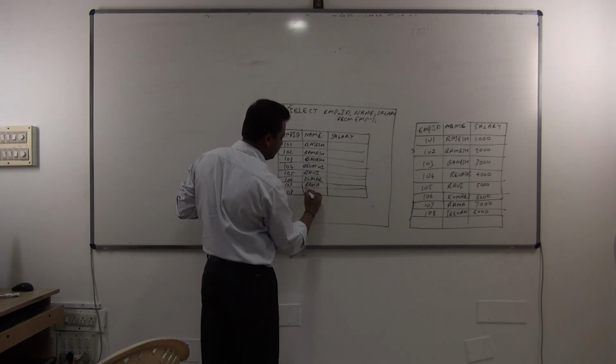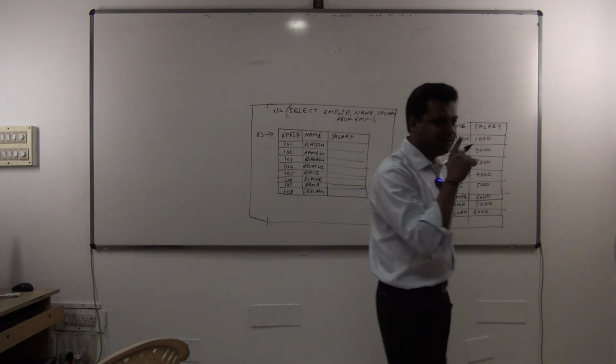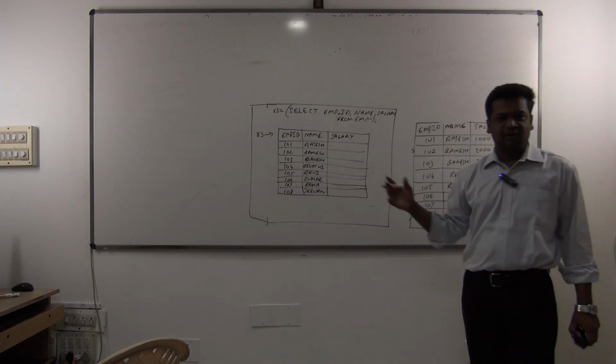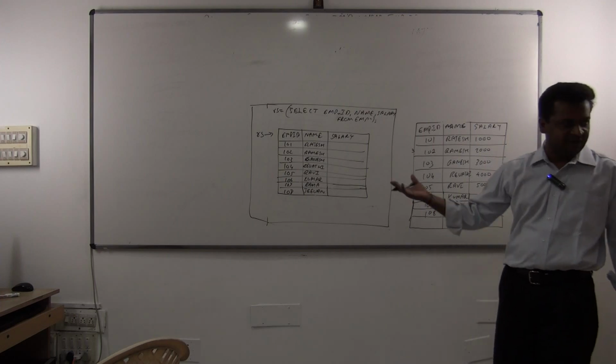One more thing is, don't think data will always be in order. Here I draw and write so that it is easy for you to understand. It will be jumbled up in the database. Understood? I'll always keep a table and start drawing and writing it like this only. But it will be jumbled up as you're seeing it. Understood?